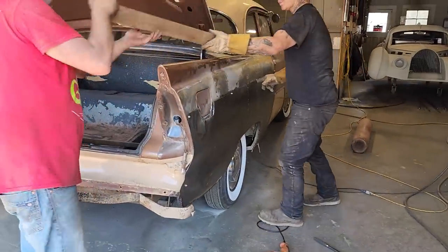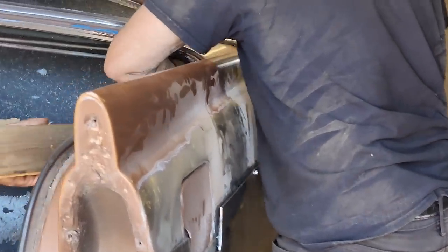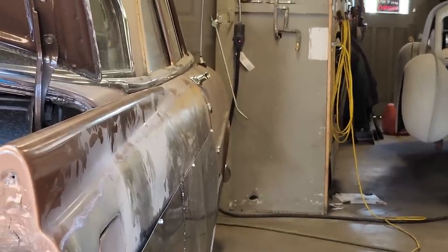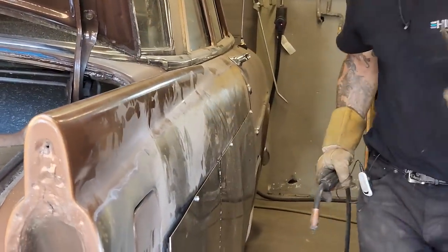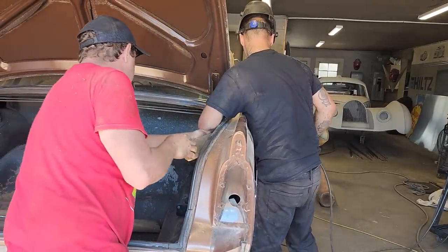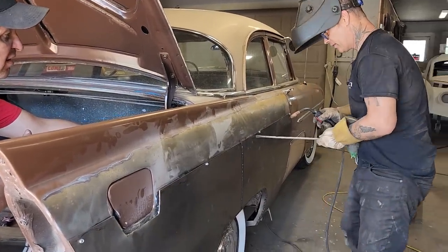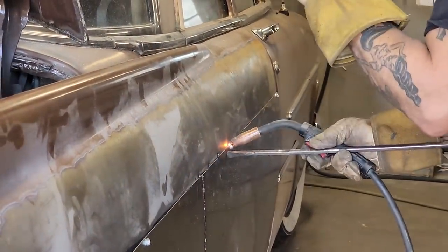I want to see if you can get up in there, Doug. Sure thing. And you can go above the wheel well if you have to go up here. Oh, just a second. Don't try it too hard, just get enough to make sure. Can you get up in there further? Take it out. Let's go there. Pry it just a little bit. That looks good. Just gonna tack it in. Keep it there.